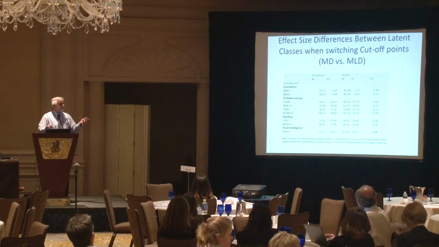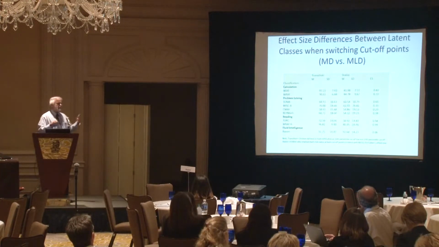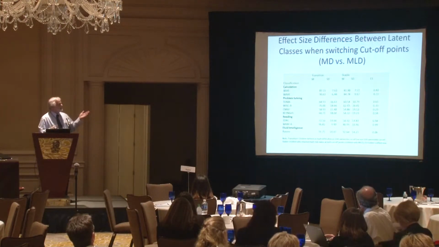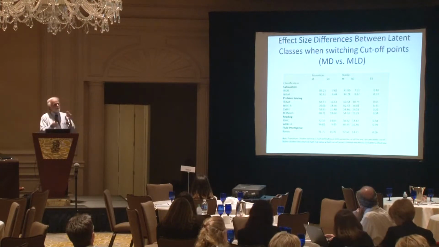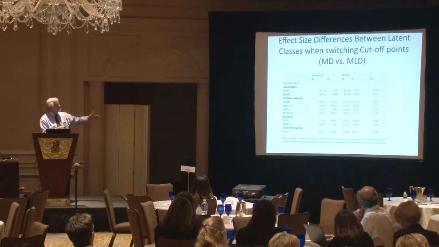They're going to just stay in that particular classification. Even in latent class analysis, there are no studies; a couple of studies have been done on power analysis, but predicting power. So what I did here is I just calculated effect sizes between these 2 groups. So who are the kids that transition out? If I drop it down to the 11th percentile, who are those kids that are kind of in the middle with the math difficulties? And you can see the effect sizes here.